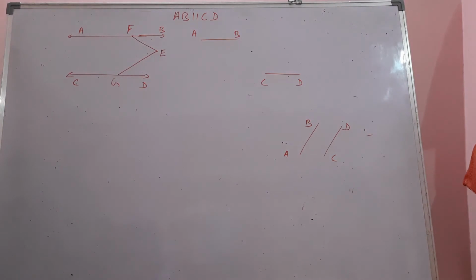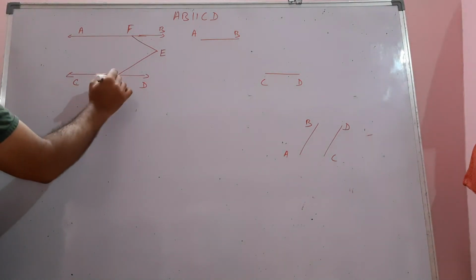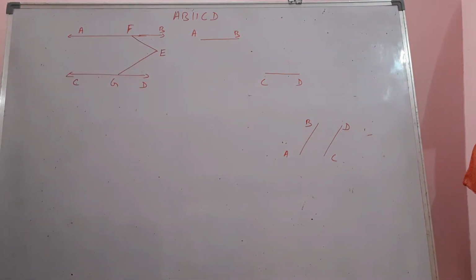Okay, like that. This figure. So what is the problem in this figure you see? What is the problem? I'm going to next figures also. What is the problem in this figure? Problem in this figure is that we have parallel lines, but we do not have a transversal, a single line intersecting both of them.